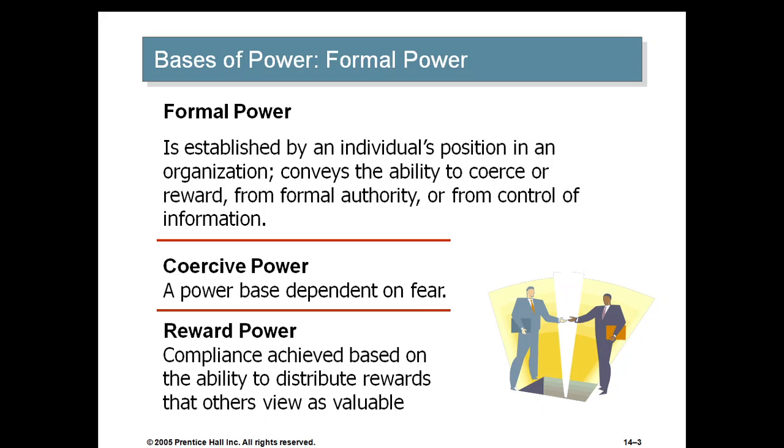Formal power, as the name suggests, is established by an individual's position in an organization. It could be manager, senior manager, vice president, director, a project sponsor, or any of the CXOs, CEO, COO, all these people. As the rank and file grows up the hierarchy, the span of control expands and the influence of power increases. As simple as that. So the higher the authority, or the label, the tag, the title, the more the influence of power.